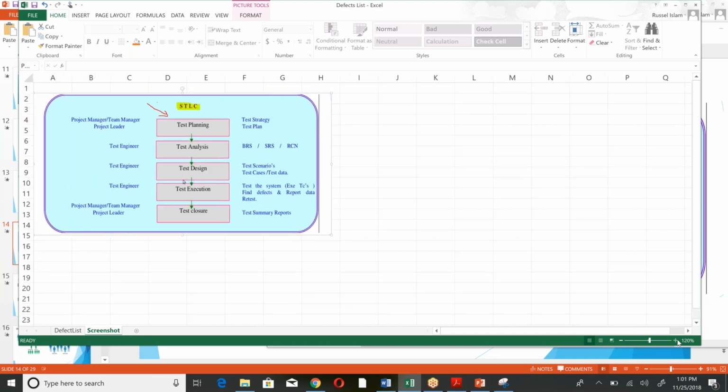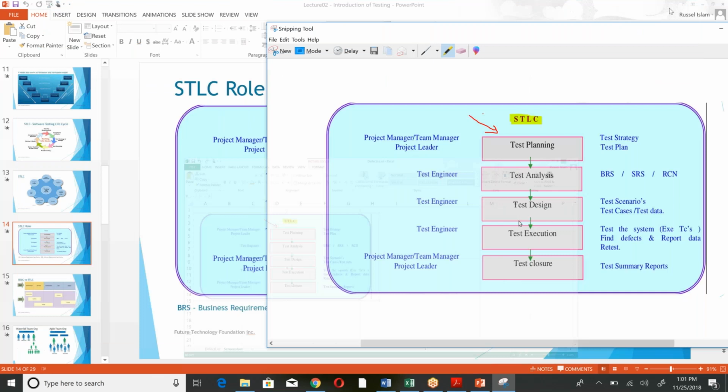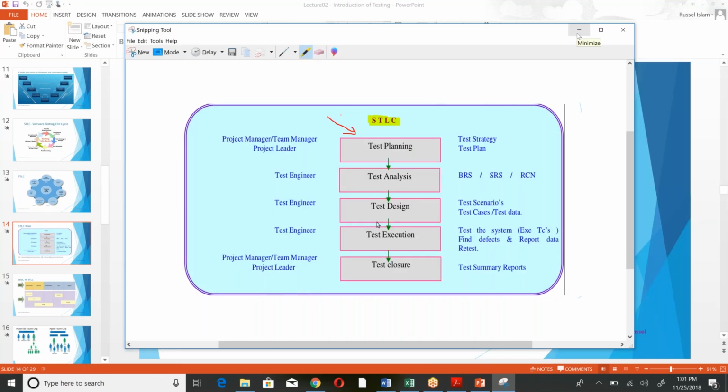You can drag. That Snipping Tool is important, or the company gives you plugins, or there are a lot of plugins supported by Chrome or Firefox. You can feel free to download them if the company allows.